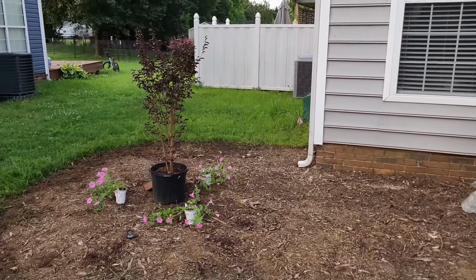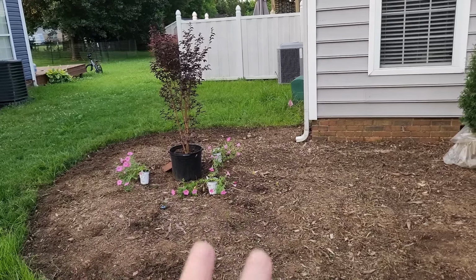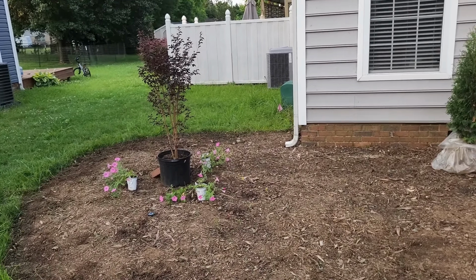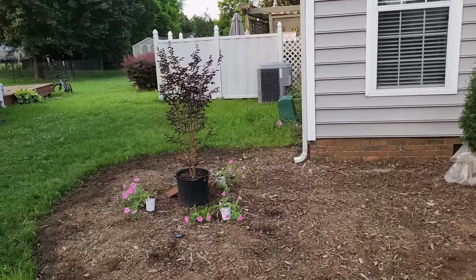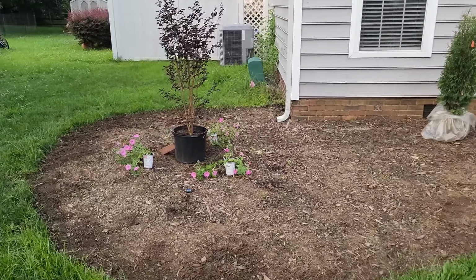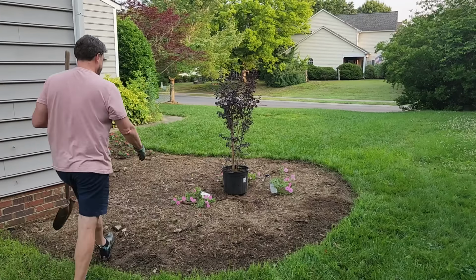And it's kind of an experiment because I want to see just how much ground these Superunia can cover. These are vigorous growers. They are high performers. They are bred to do that. And with all of this space, I just thought, hey, why not? Let's give it a try.